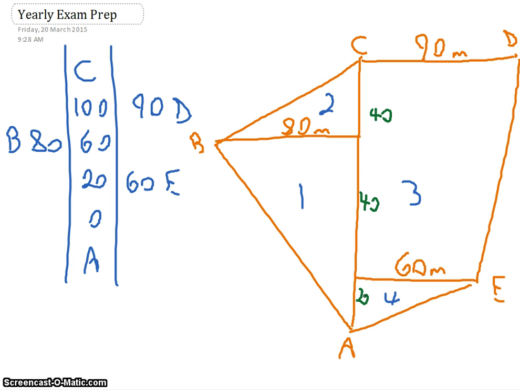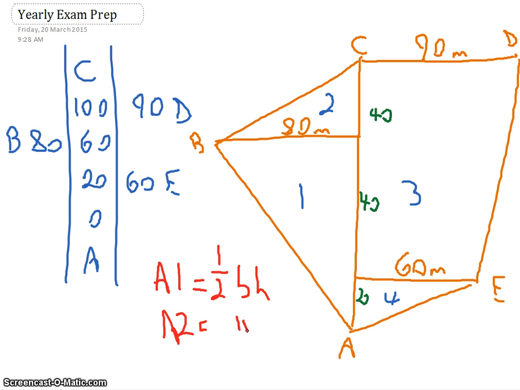Okay, from that, you should be able to now go, okay, well, area 1, what shape is it? Area 1, triangle. Cool? You should be able to now go, that formula, because it's in your formula sheet, is a half base times height. There's your base, or that's your base, it doesn't really matter which one you use as your base, but half that times that. Cool? That will give you area 1. Area 2 is a triangle as well. So you write down your formula, write down what you know, you substitute in, solve.